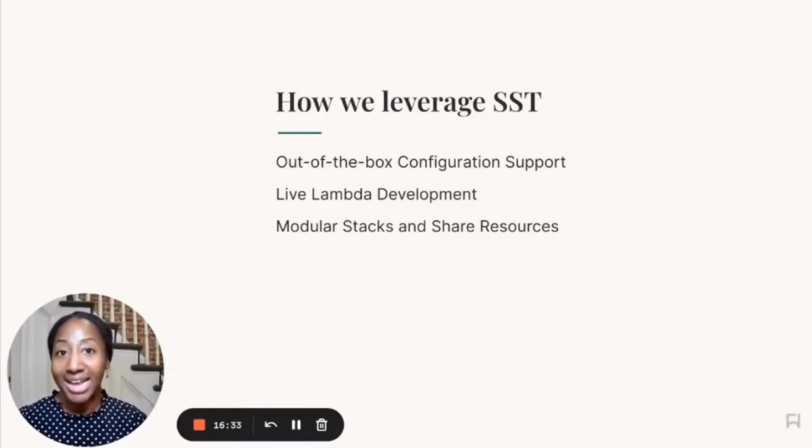Because we are working natively in our language of choice, which is TypeScript for our team, we are able to define a lot of this conditional logic based on the environments a lot more easily than if we were working out of YAML or any other configuration files that are pretty common with infrastructure as code. We can even write unit tests for our stacks just to give us further confidence as we continue to maintain and grow these environments that they are configured as we need them to be.